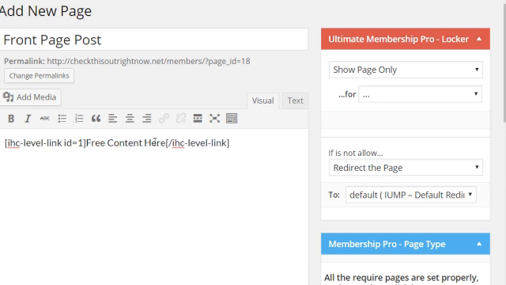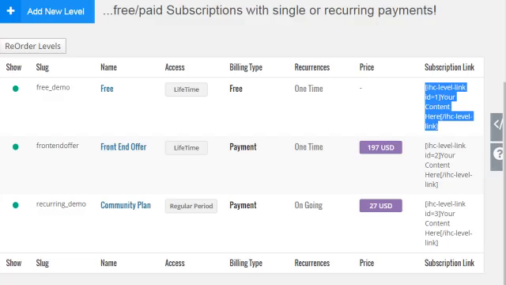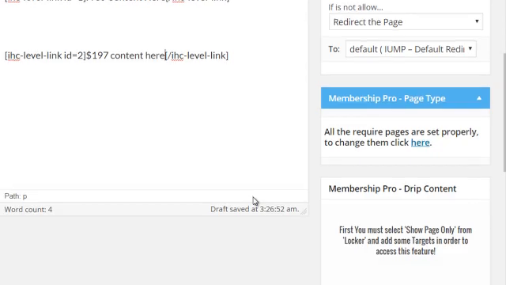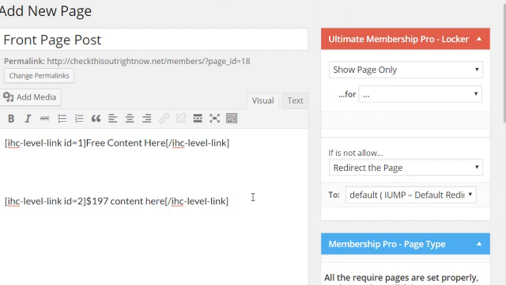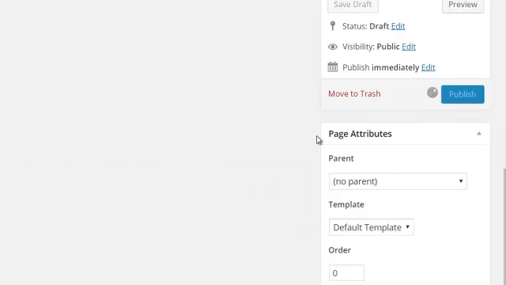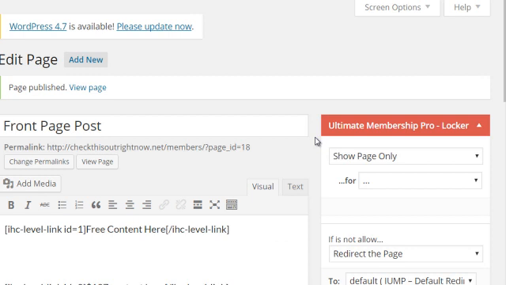And you can add videos, you can add audios, you can add whatever you want as free content. But then over here, we have the front end offer. And if you do this, you put this short code equals 2, then only people that are on the front end $197 offer actually see this content here. And same thing, same goes with other levels as well. If you do that to other levels, only they will actually be able to see that information. So that's how easy it is literally to create content, to make it drip fed, and do all sorts of other options as well.